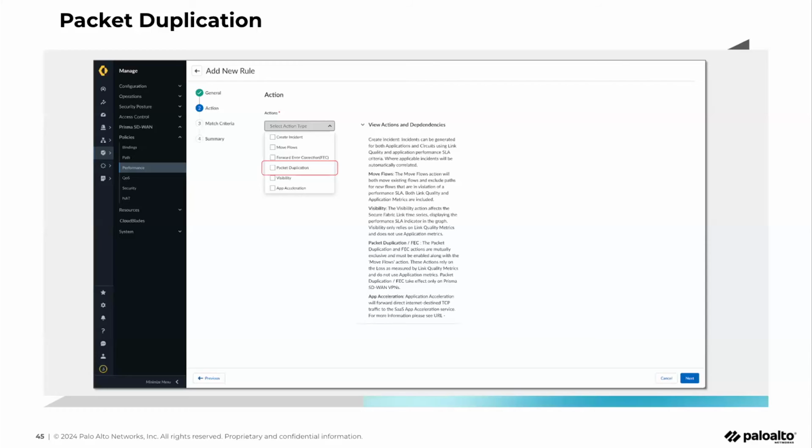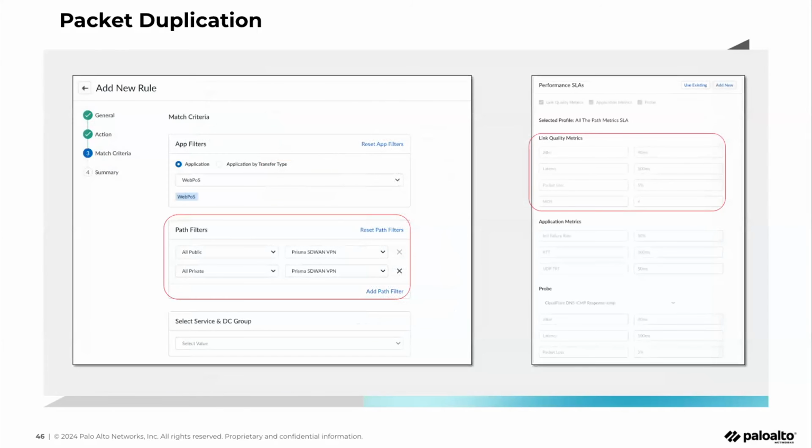From a configuration perspective, the only thing you need to make sure that you do is when you select your path filters, you need to make sure that you select multiple paths. So we obviously need to have two paths because these are the two paths that we're going to select in forwarding that application. And so the moment you basically configure packet duplication at a branch, if it's got those two circuits, it's automatically going to create replication of that traffic to the far end DC.